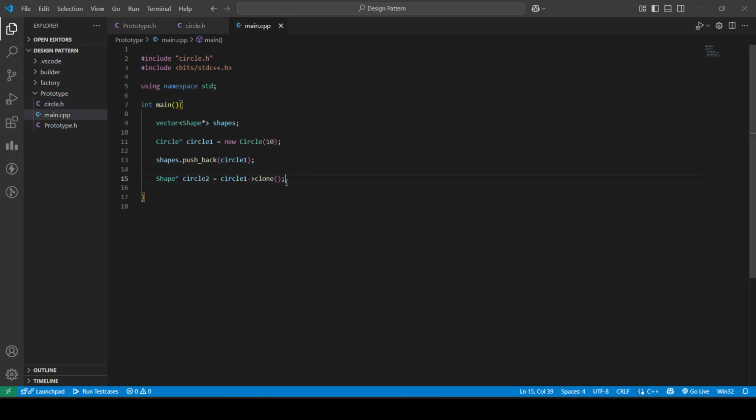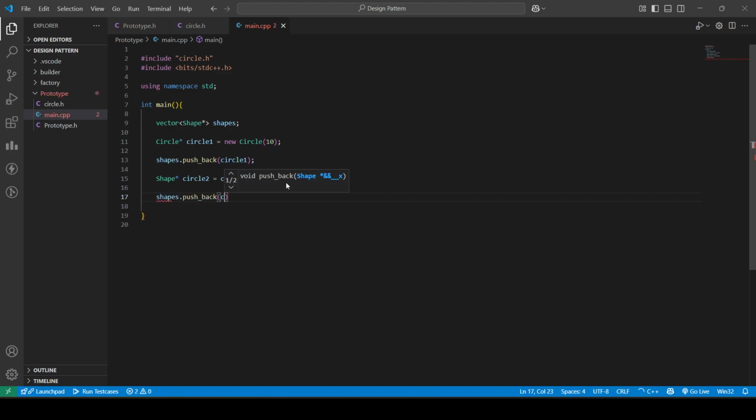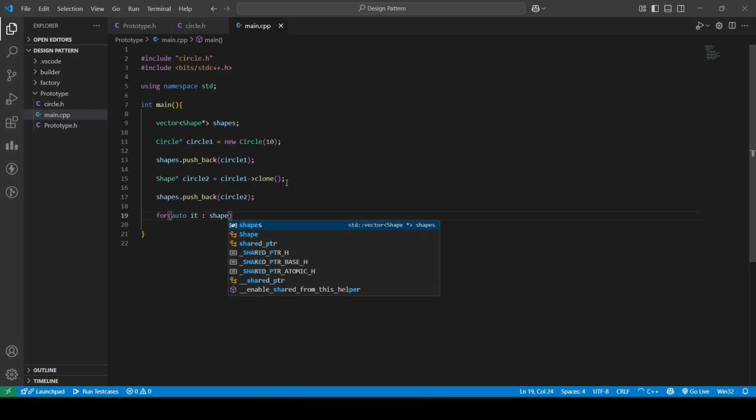Okay, so now again shapes dot push back circle2. And now what I'll do, I'll make a loop here over shapes.